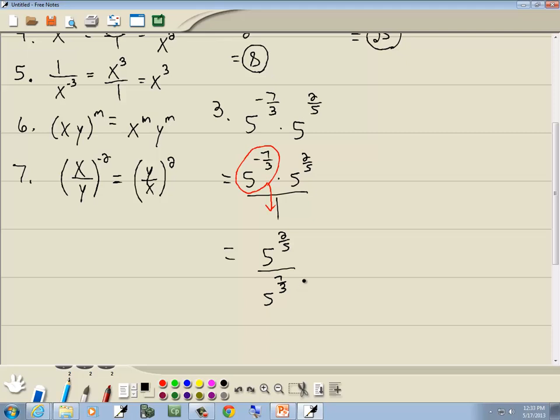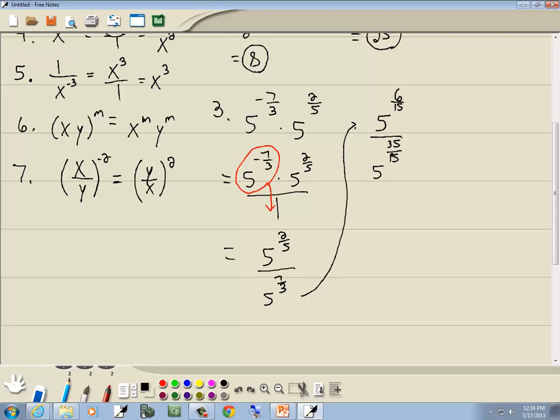But it really does work out best if they have the same denominator. See how this is 2/5 and this is 7/3? I'm going to rewrite those with a common denominator, which would be 15. Up on top here, we multiplied the denominator by 3, so we have to multiply the top part by 3. 2 times 3 gives us 6, so we've got 6/15. On our bottom part here, we multiplied the denominator by 5, so we have to multiply the top part by 5. So that becomes 35 over 15.